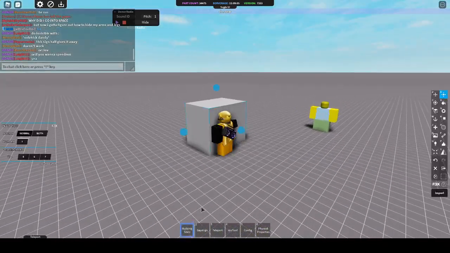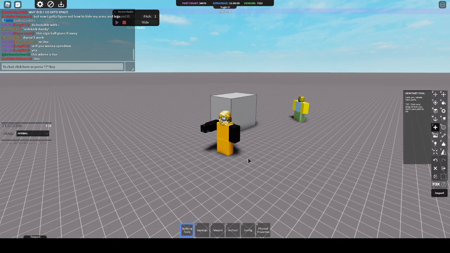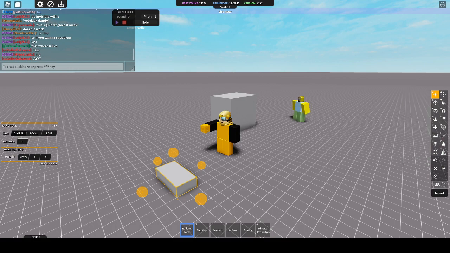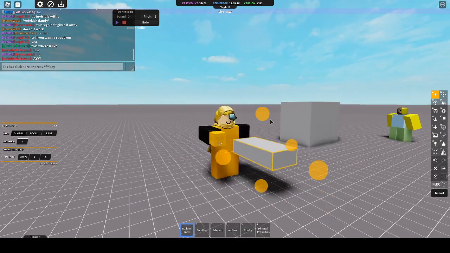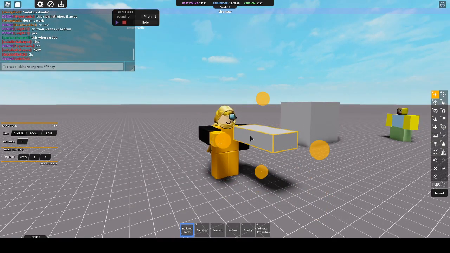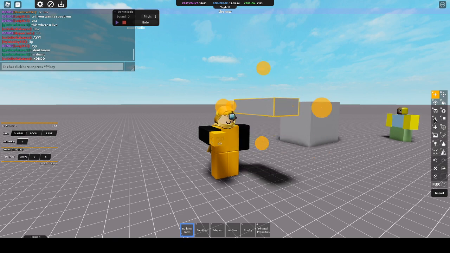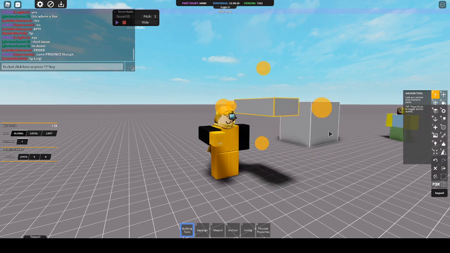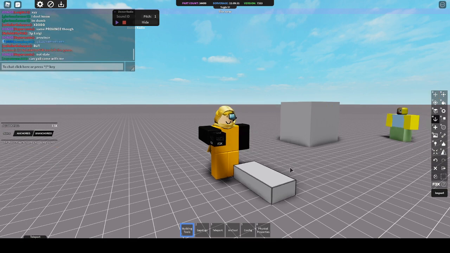So now that I've unanchored it, which I'll show you again. You click J on your keyboard, or you go over to the plus sign, add a block. Use the arrow tool, which it automatically defaults to. This yellow stuff lets you move the block around. And now I'm going to go ahead and unanchor it again. So watch my arrow. Go over to unanchor, and see how physics pulls it down now.